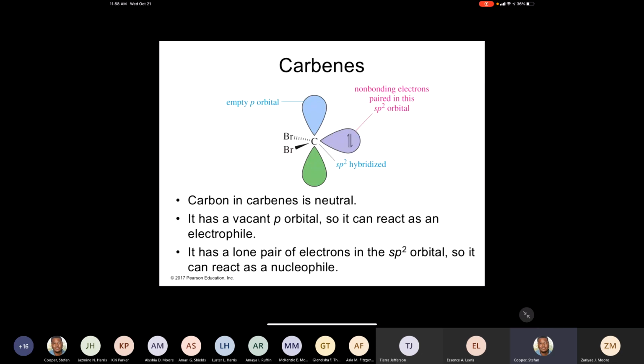All right, carbenes. Let's end with carbenes. Carbenes are very unique. Not only do they have this empty p orbital, but they also have an orbital containing 2 electrons, a lone pair. This makes the compound have dual characteristics. I can gain electrons into my empty p orbital, but I also have a lone pair that can make bonds. So a carbene has the ability to make bonds and accept bonds.